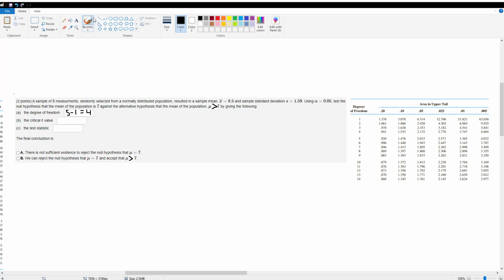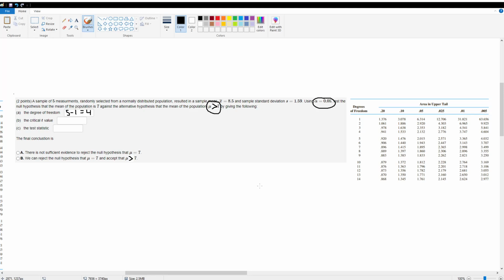So here, let's start with the critical t value. How do we get that critical t value? Here's what we're going to need to do. We have a value of alpha of 0.05, and the alternative hypothesis is that the mean is greater than 7. Because we have the greater than sign, our rejection, if it occurred, would be on the upper tail, the positive side. So this means our critical t value will be positive.